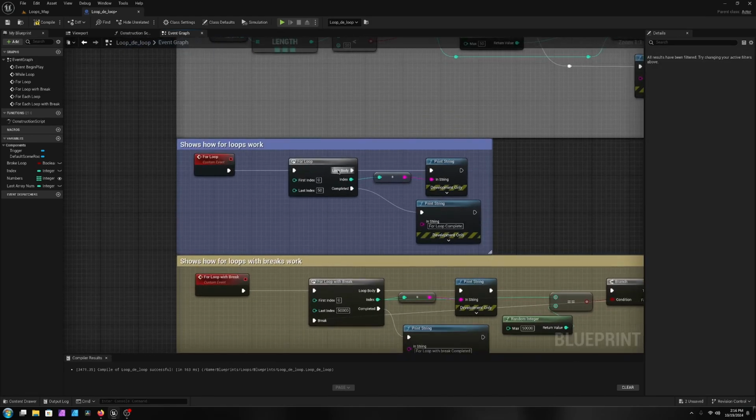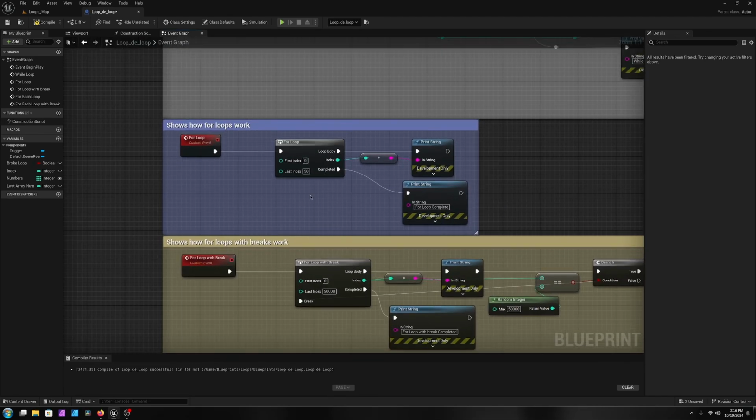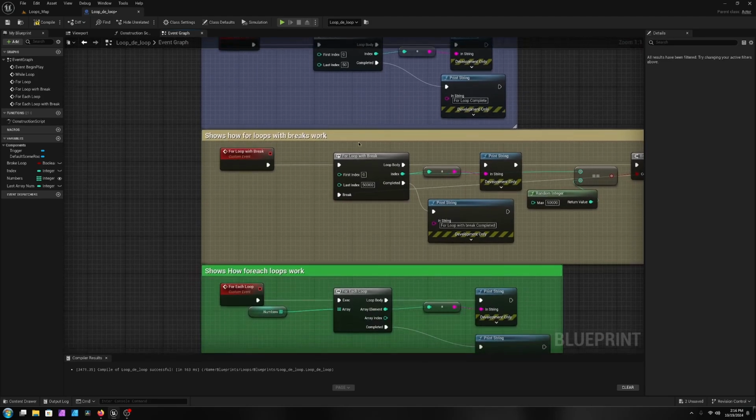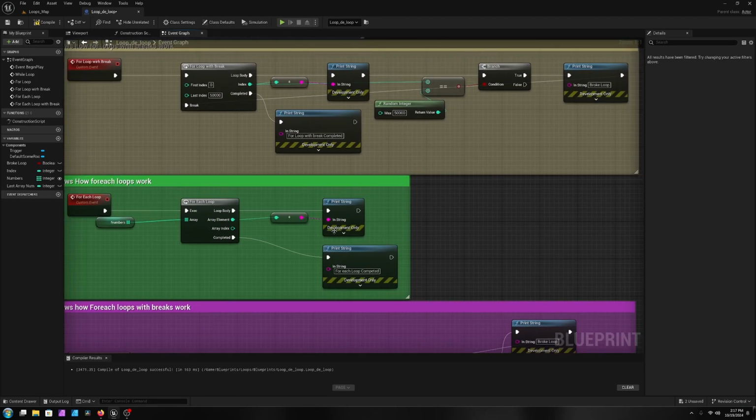But we can use the for loop up here to fill an array too. I did want to mention that, and maybe we should have done that here, but I figured this was the simplest way to do it. Actually, it would be better to fill an array using a for loop over a while loop. I'm just pointing that out. But pretty much, it'll loop over and just print every number to the screen.